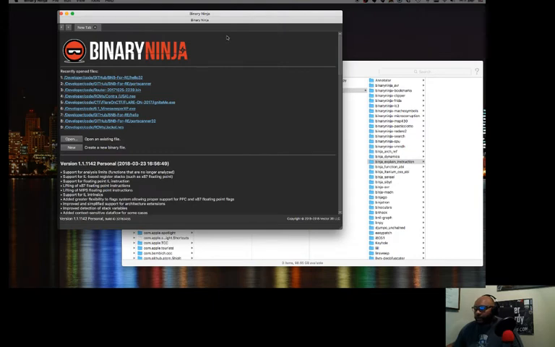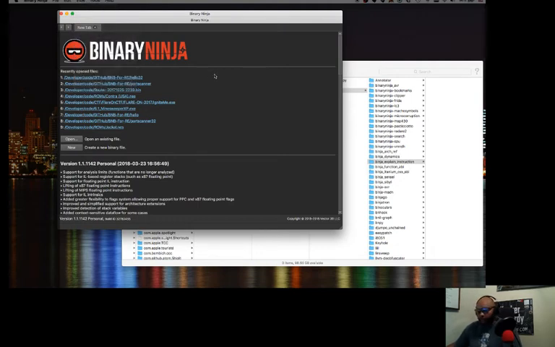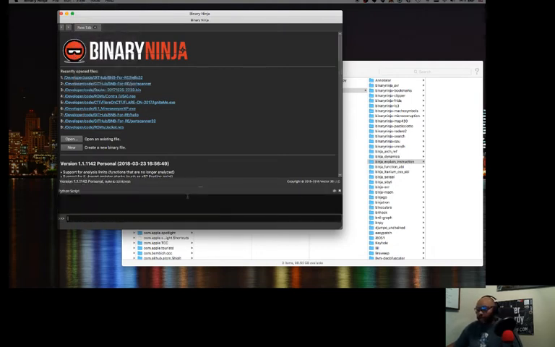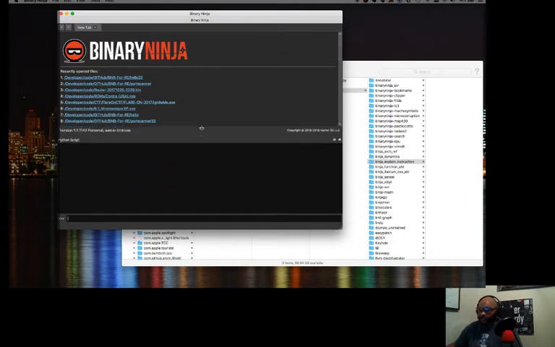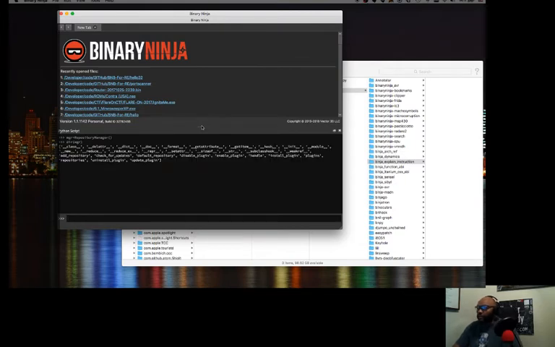First thing you do after Binary Ninja is open, you're going to go to Script Console. You can get there here, or you can do a Control Tilde, and it'll show up there. So now, let's see what we have. That's going to show you all the different methods you can use for this.